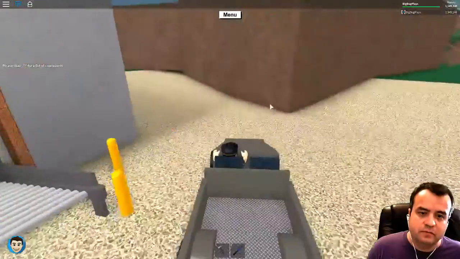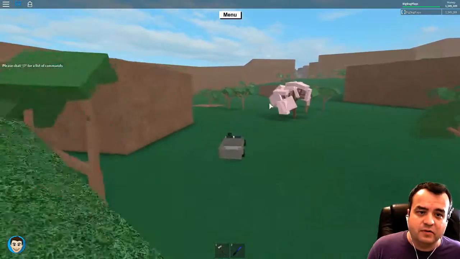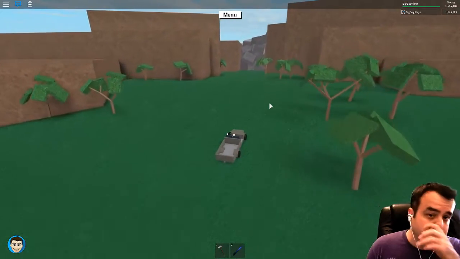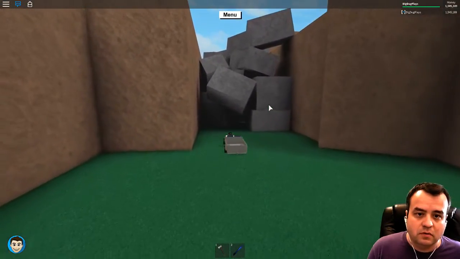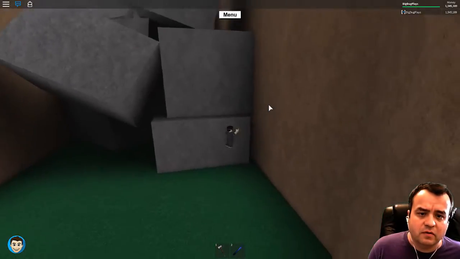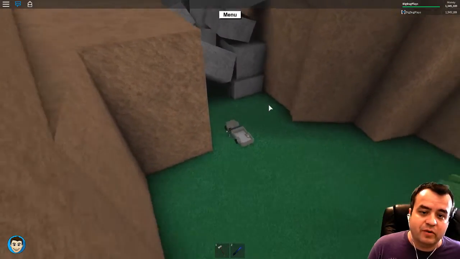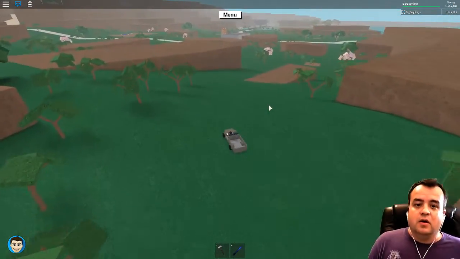Alright, let's go check those boulders out. I just want to see, does it look like a normal amount? That's a lot of boulders. Can we jump this? Pretty sure we could plank that easily. I mean, I don't think we'd have a whole lot of luck getting stuff back, but that's interesting. Okay. On to the land store.